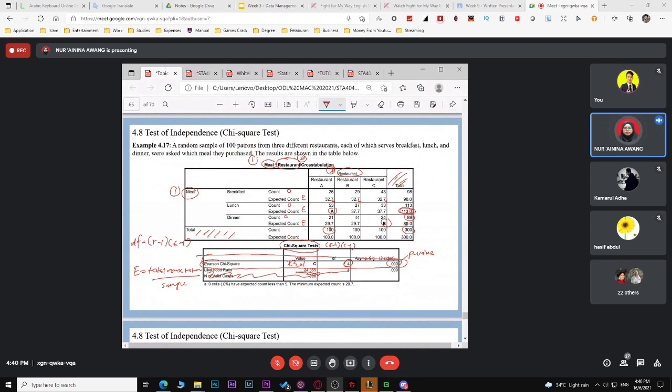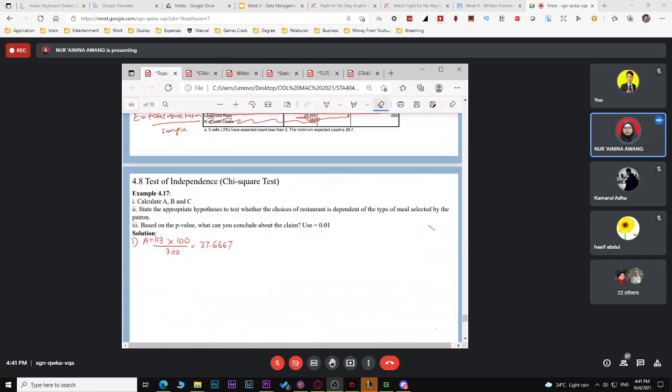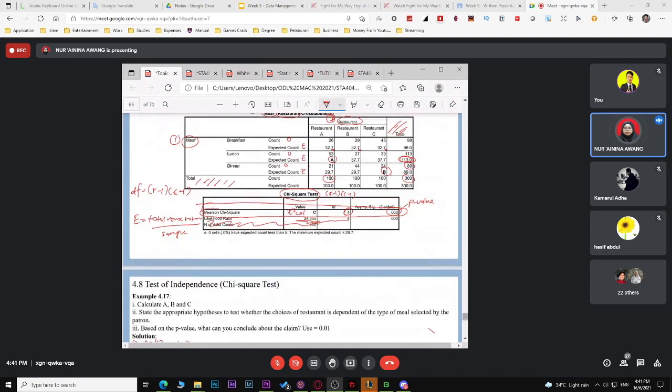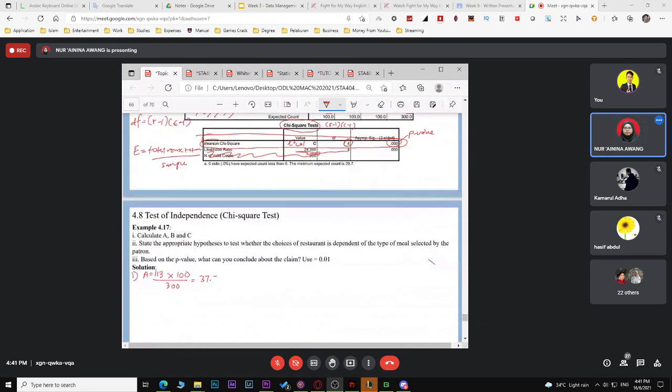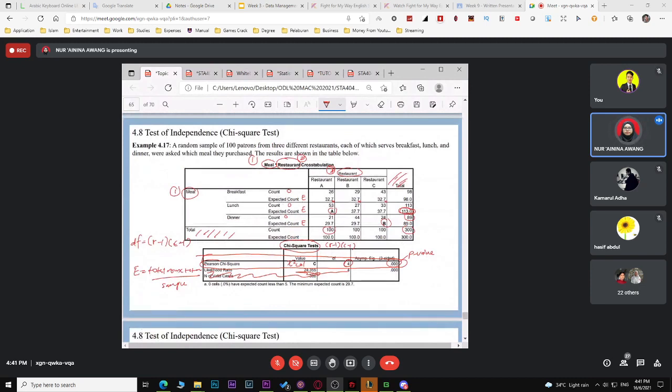Okay, so how to write the right value for A? You just need to round off to one decimal place. Just follow the decimal places of the output. So the answer should be 37.7. Okay, just use one decimal place. If your output uses two decimal places, then you use two decimal places, so that when you add up all the values, you will get the exact value. But sometimes the value does vary a little bit. Okay, but it's fine, as long as you use the correct formula, that's okay.